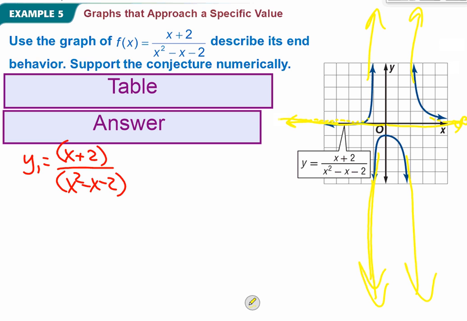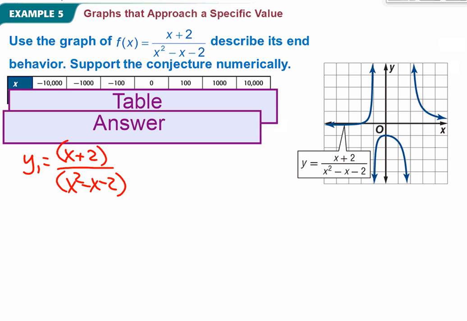So end behavior is what is really happening when we go way out that way and what is really happening when we go way out that way. So those are things to consider as you're looking at these problems. It's not asking, does it ever go to positive or negative infinity? It's actually asking what happens as x goes to negative infinity and as x goes to positive infinity. Same thing, we're getting a little better at the table of values, hopefully, and I have to tell you that it is super important that you are capable of making these tables of values.